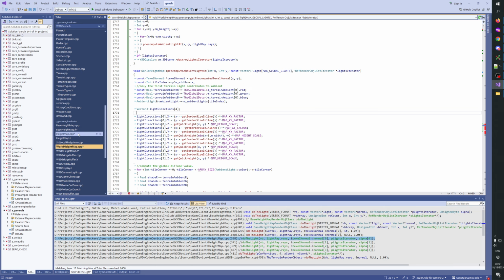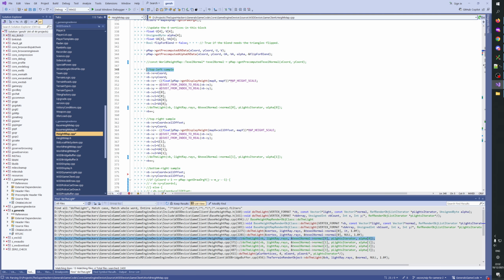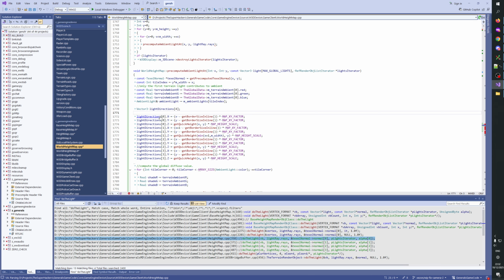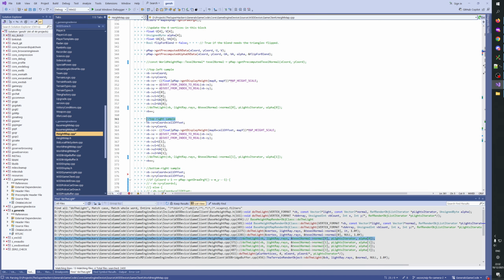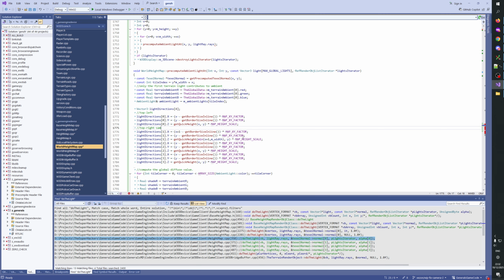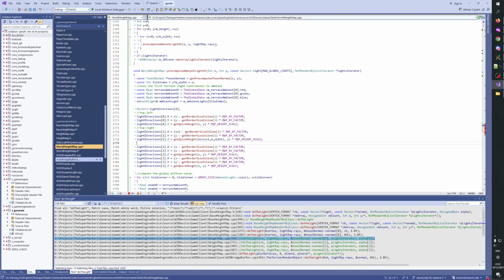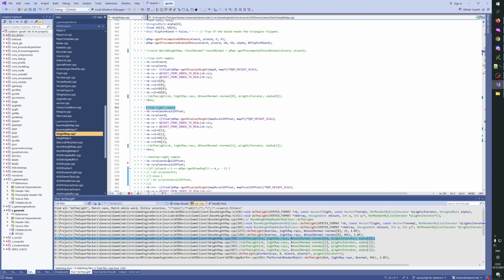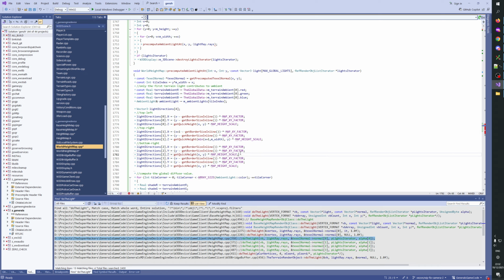So let me clarify also this: top left, top right, bottom right, bottom left.